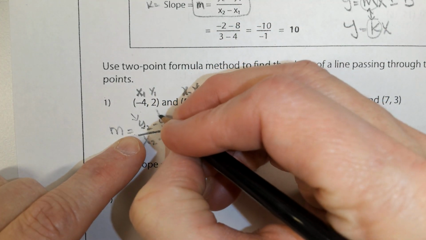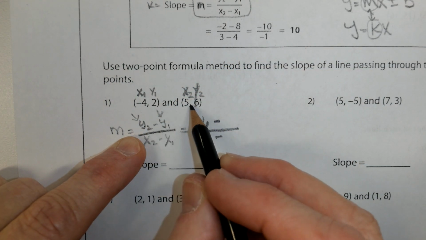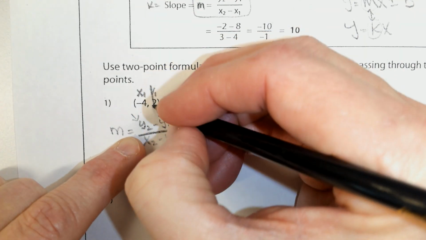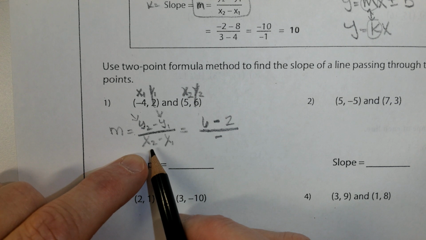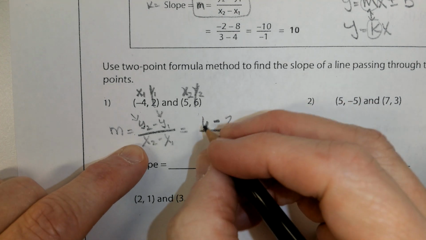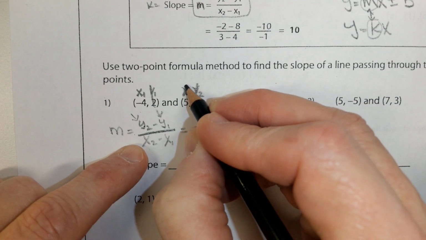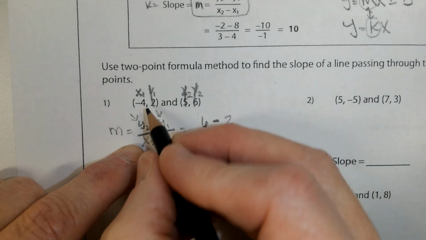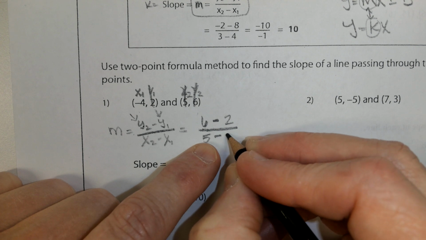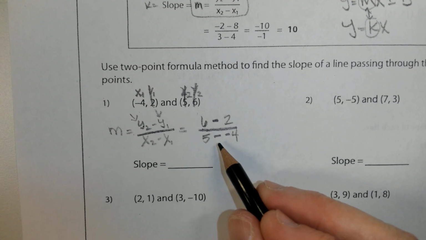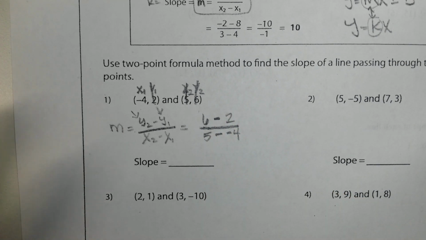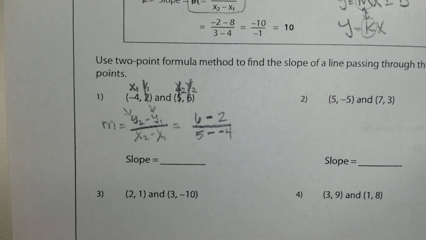The next number we need is y1. Which one of these 3 remaining numbers is y1? 2. Bam. Put it right there. Cross it out. Let's go to our denominator. Which one of these 2 remaining numbers is x2? Nope, it is 5. x2 is right here. It's 5. Cross it out, bring it down here, and now we know the only other number we have is -4. Now, we've already put on our subtract sign, so we just write in -4, and it winds up being subtract -4. That's what you should see. That's what you should write, if and only if you put in your fraction and your subtract sign first.